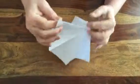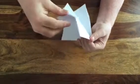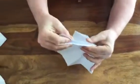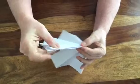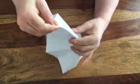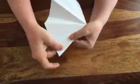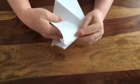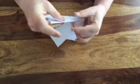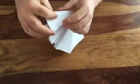So the way we make all the valley folds is to start with the mountain and then pick up the next mountain as you go round, the one nearer to you, and just squeeze it and put it onto that back mountain to make a valley that's inside that you can't see. And then repeat and repeat and repeat. So just go round 16 times doing that. So each time pick up a mountain, put it onto the one behind, but don't make a huge pile because it gets not very accurate. Just keep dropping them as you go round.